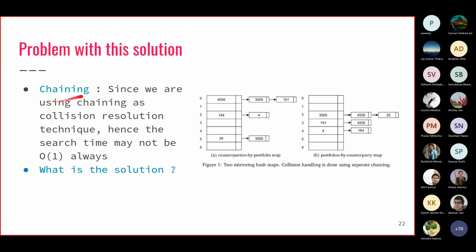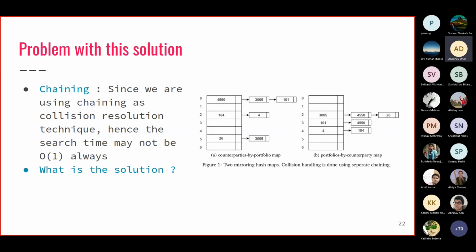That's what I'm saying. So we are implementing the collision resolution as chaining, and in case of chaining, the problem is we have to traverse each and every linked list in order to determine whether the value is there or not. So that may not give order of 1. So my question is now, what could be the solution so that we can get the values in order of 1 time?